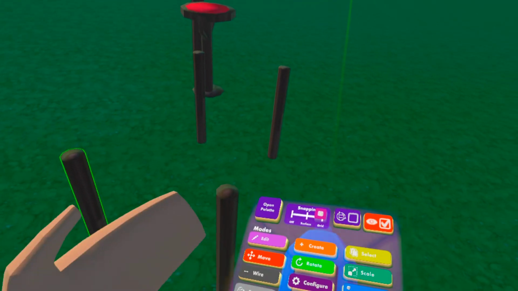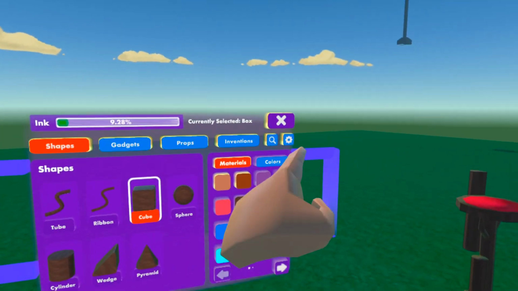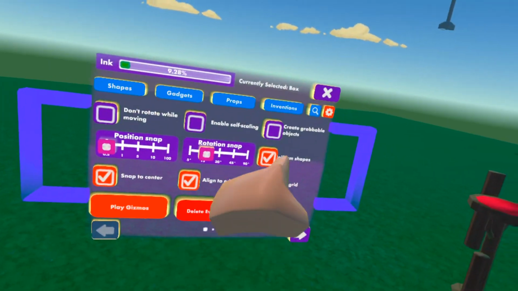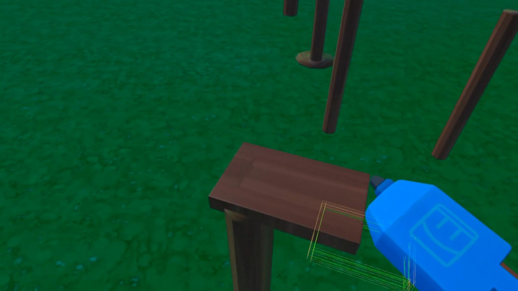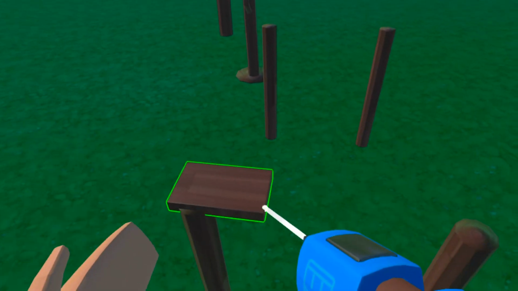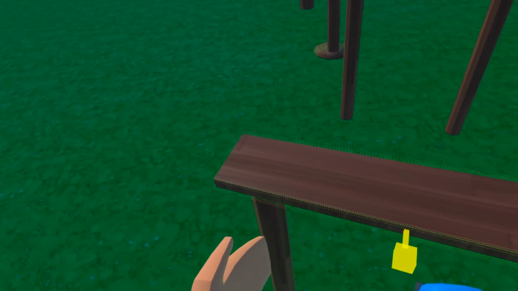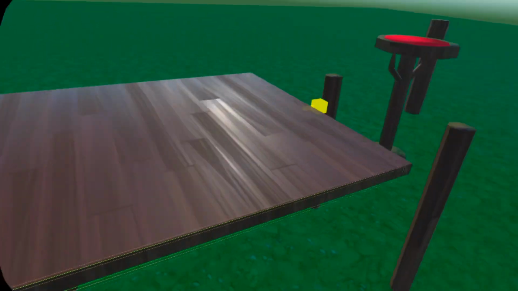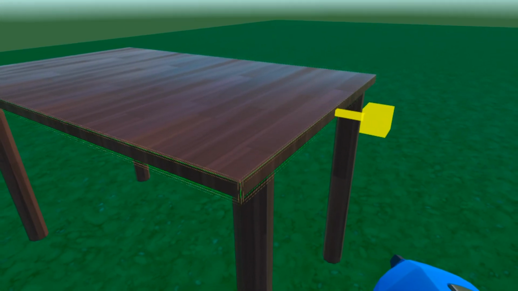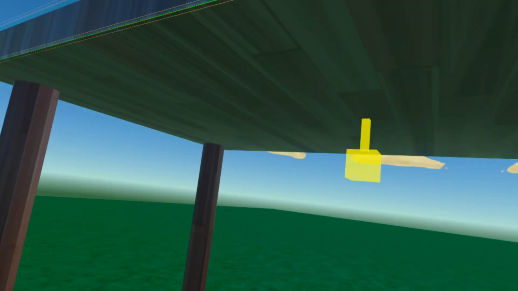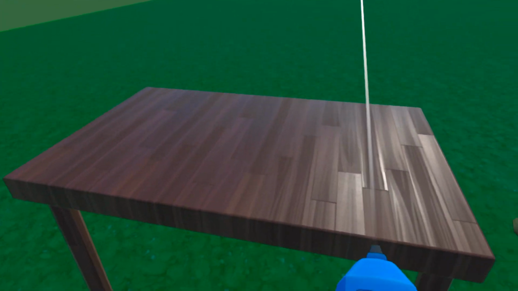There we go. Now what we can do is grab a cube, and also make sure you go to settings when you get a cube and turn off uniform shapes. Now what we can do is grab our cube, go there, manipulate it down to over here, just like that. And then maybe you can have it go a little over the edge like that. Boom. Maybe drop it down a little bit. And there's a little basic area right there.